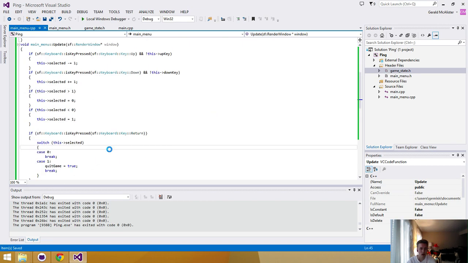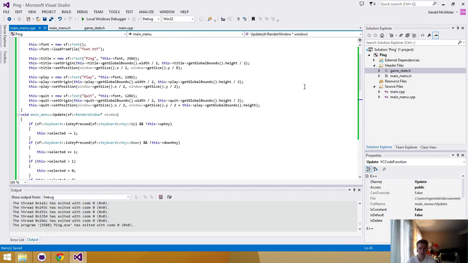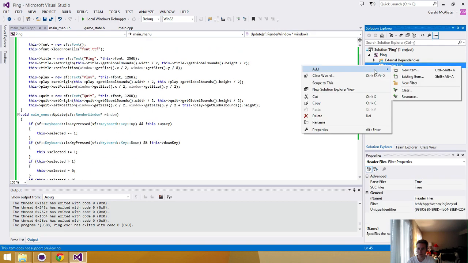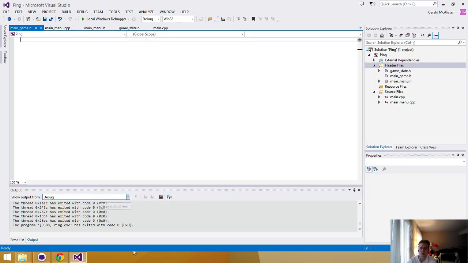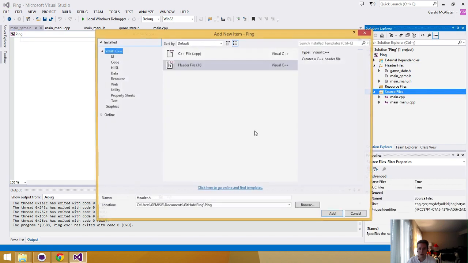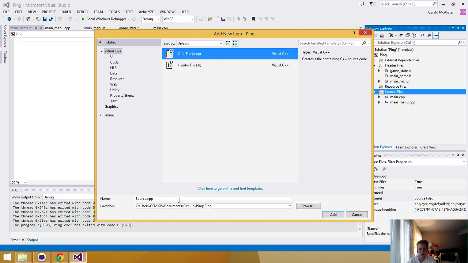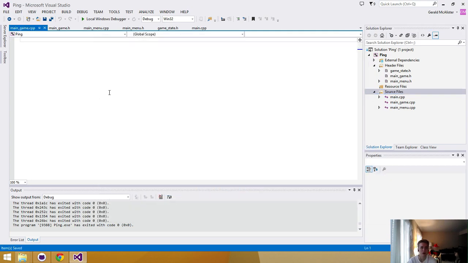So let's go through now and get that going. So we're going to go through and create a new item again. This time it's going to be another header file, and it's going to be main game. And we're going to do new item, main game for the source file. Again, pragma once to make sure that it's not included more than once.